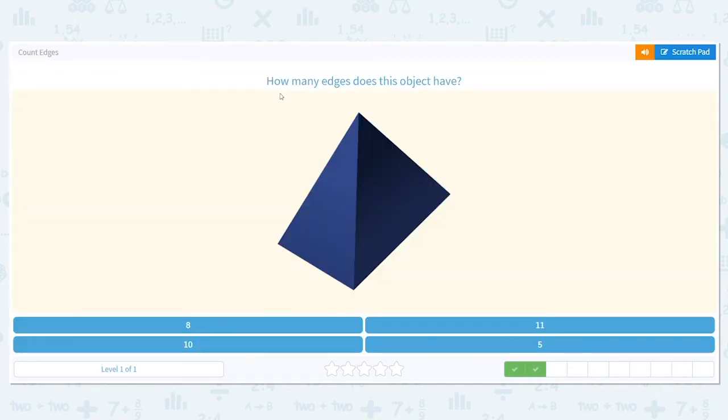Another rectangular pyramid. We just did this. How many does it have? Here's a hint. However many were on the top coming down were the same for how many were at the bottom on the base. It's eight. Good job.